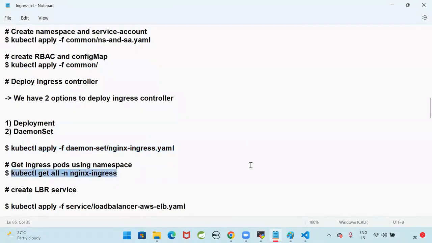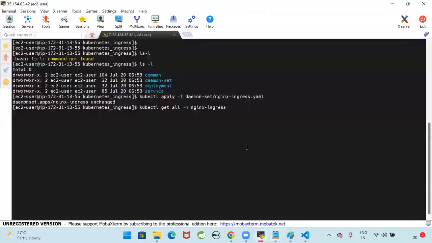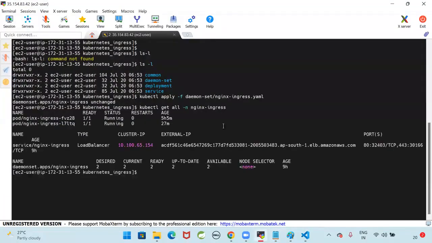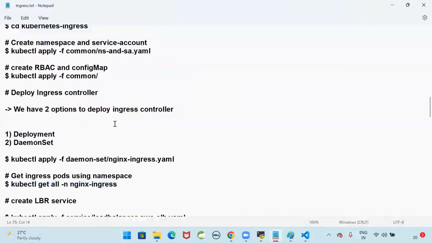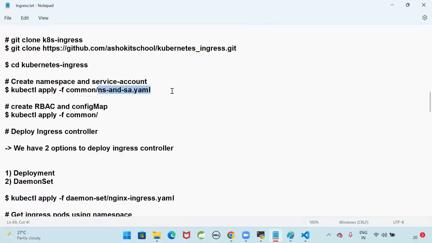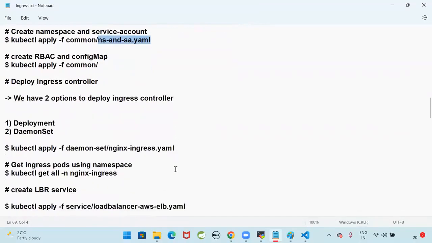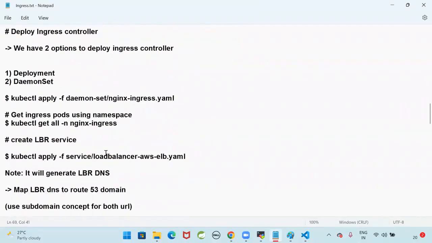Once Nginx is installed, you can check the objects of Nginx by using the namespace. We already created a namespace for Nginx by using the namespace YAML, so in that namespace we can check what all the objects of this ingress are running.